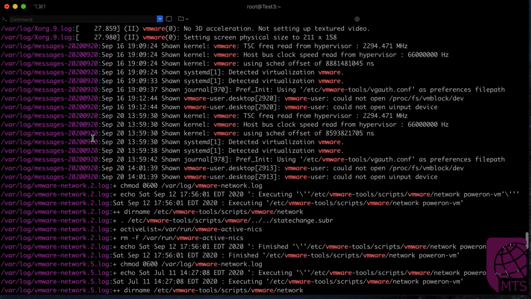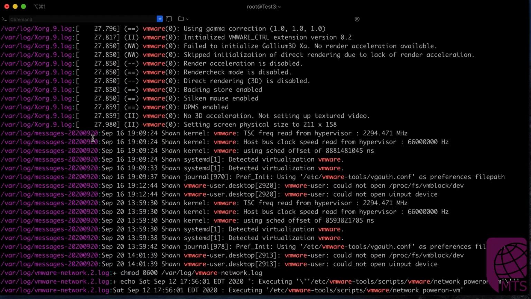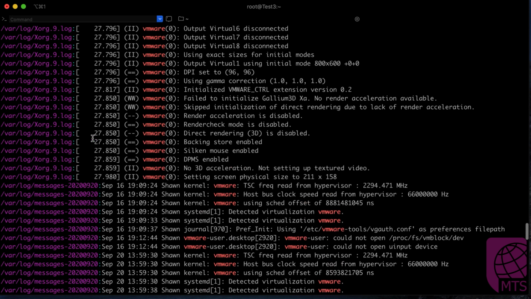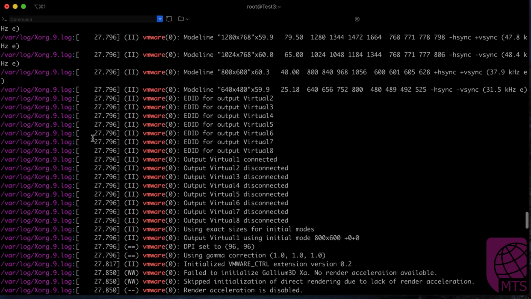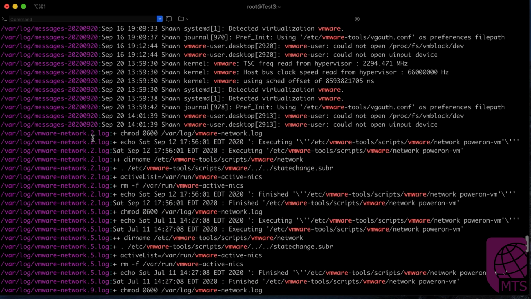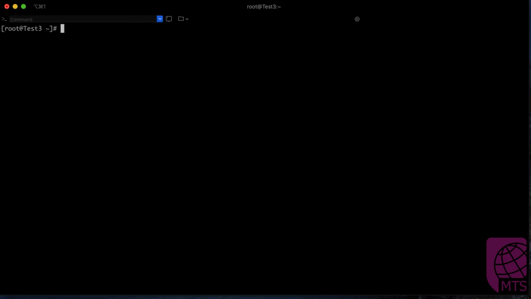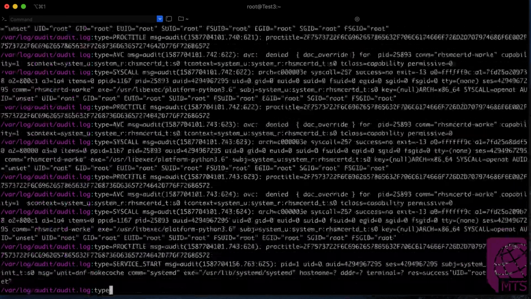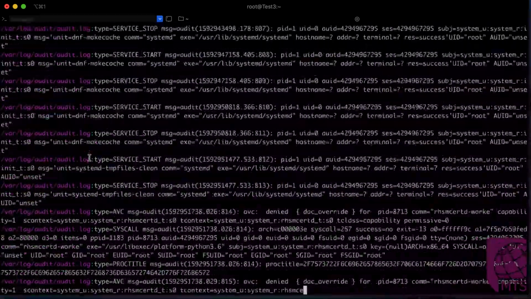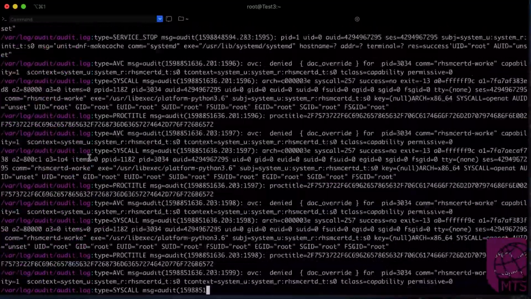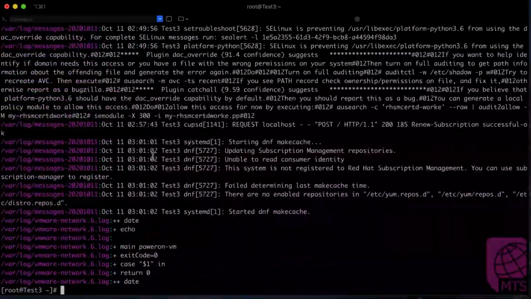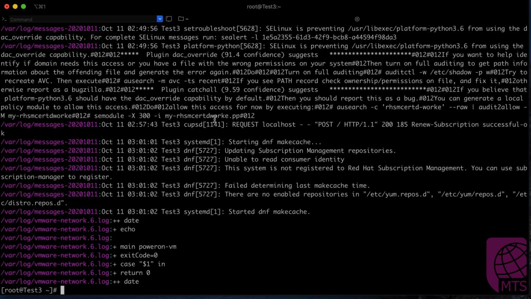Another common argument used with grep is the V argument, which makes the search find all instances where there is not a pattern match. So if we rerun this command, clear the screen, but I keep the R and add a V, I would get every other line in all of those files that do not have the word VMware in it. So you don't see the word VMware at all.